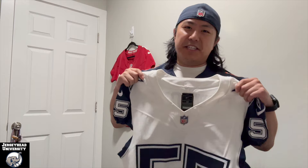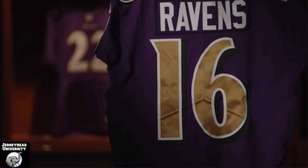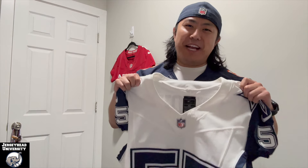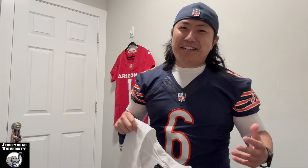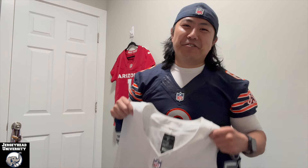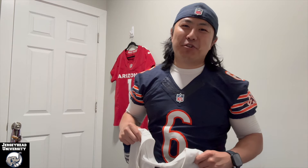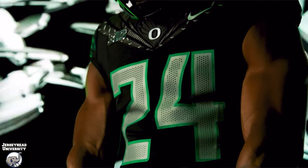That's a look at the Nike Vapor Fuse football jersey. Personally, I'm very lukewarm on this design. When the Vapor Untouchable jersey first released, it was touted as being superior to the Elite 51 because of the lack of panels and grab points — so it's kind of ironic that for the next iteration, they went back to an abundance of panels. Overall, I think the jersey looks way too busy and a little bit too edgy for the NFL. I was honestly hoping they would skip this jersey altogether like they had done with some other jerseys that only saw a college release, but we got it and we'll be stuck with it for at least the next couple seasons.